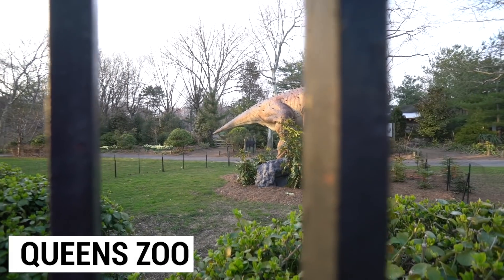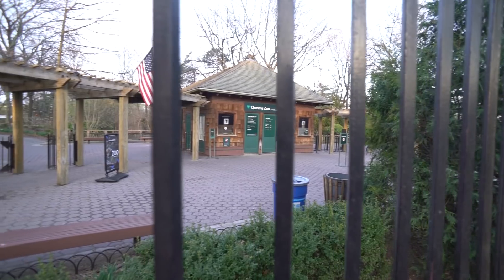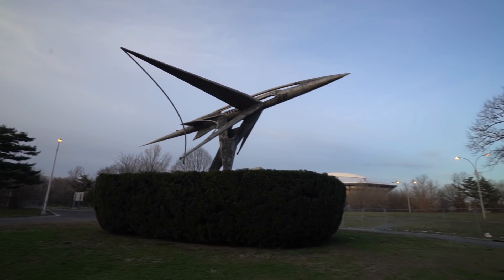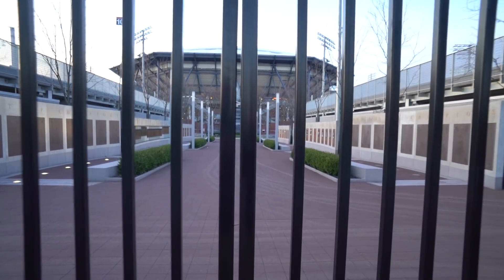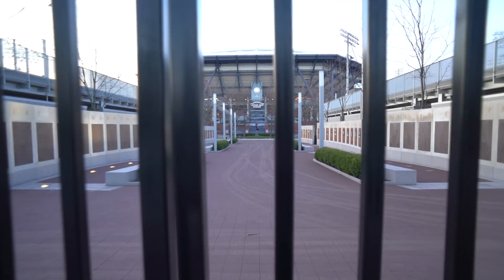Within this park we also have the Queens Zoo. I'm not a huge fan of zoos, so I haven't really been promoting them, but it's here and it's a famous zoo — and for some reason they have a dinosaur safari going on. We're now at the Queens Hall of Science, a science museum geared toward kids where all the exhibits help kids learn about science. They have scale models of rockets and a bunch of cool stuff — seems like a really cool place. This is also Arthur Ashe Stadium, where the U.S. Open tennis tournament is held every year. There are tons of small tennis courts here, and if you're a tennis fan, it's a great reason to come out during the U.S. Open.